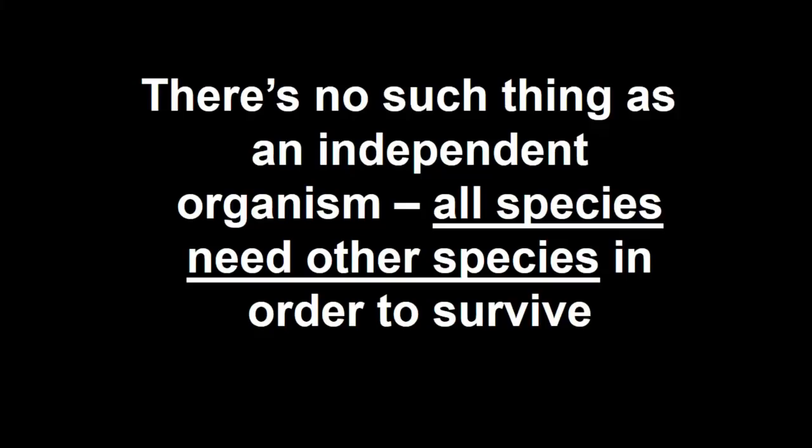When we talk about symbiosis and endosymbiosis, the natural world is composed of interdependent communities of organisms and there's no such thing as an independent organism. We need the plants to photosynthesise and create the food we eat and the oxygen we breathe. But we also need the microbes in our guts and in the soil and in our animals to make everything function on a broader scale than we've considered in the past.